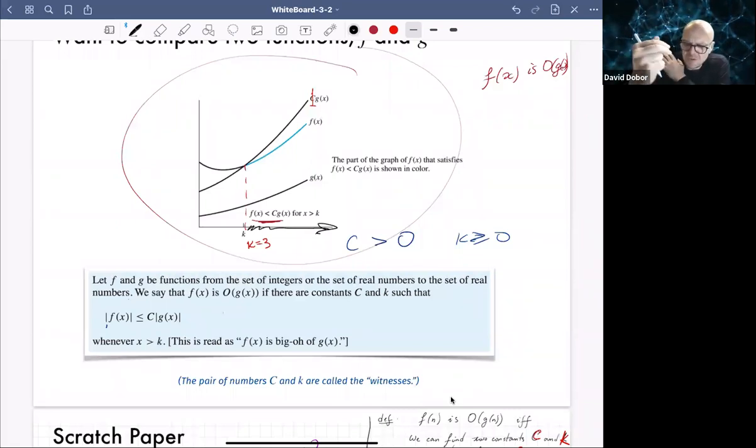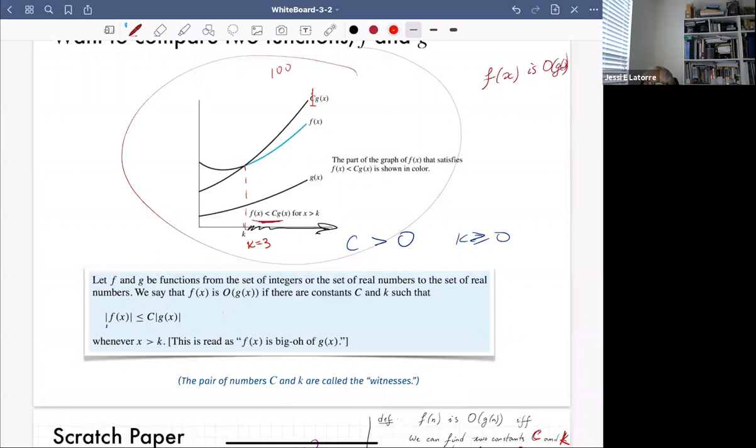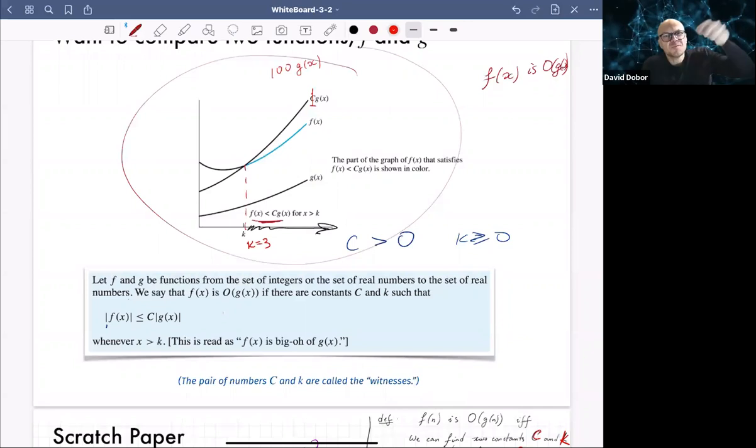Can I ask you this question? What happens to c times g of x, graphically, if I make this 100? It grows faster. Yeah, it stretches. The growth rate is also faster. It's 100 times faster, like the derivative just increases 100-fold too. That's true too. But it is of the same shape. It was a parabola. It's still a parabola, just with a different constant in front.